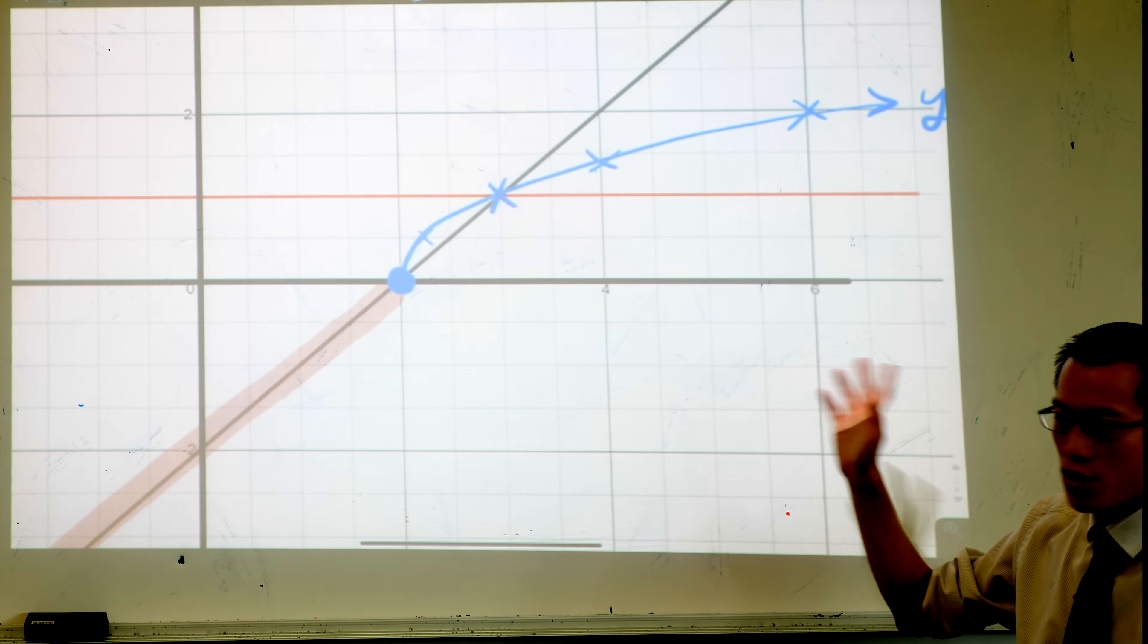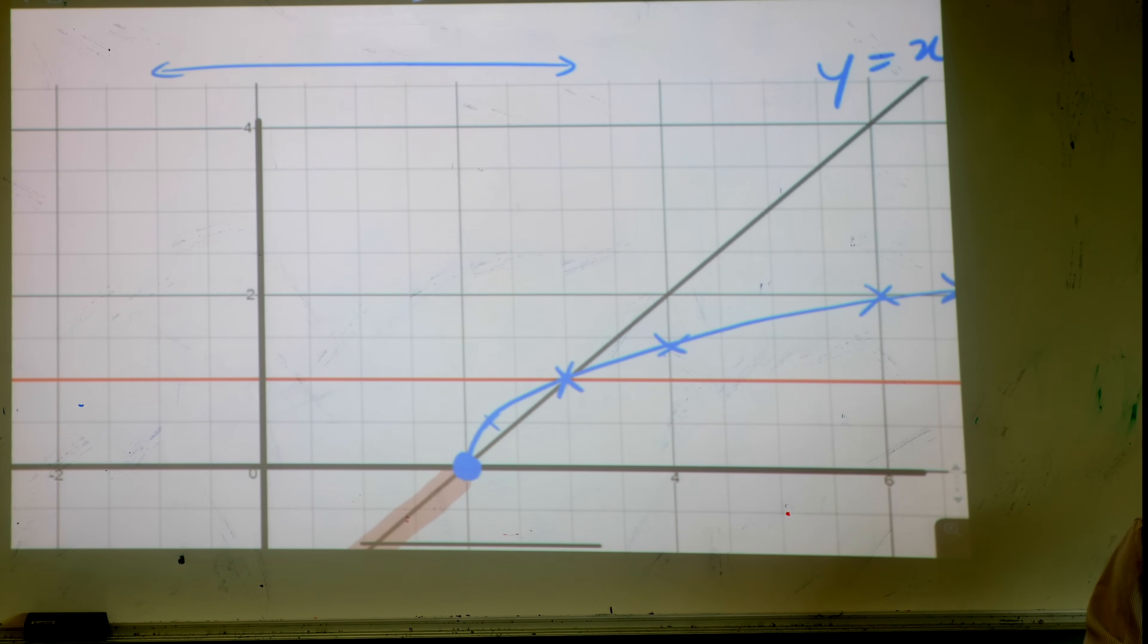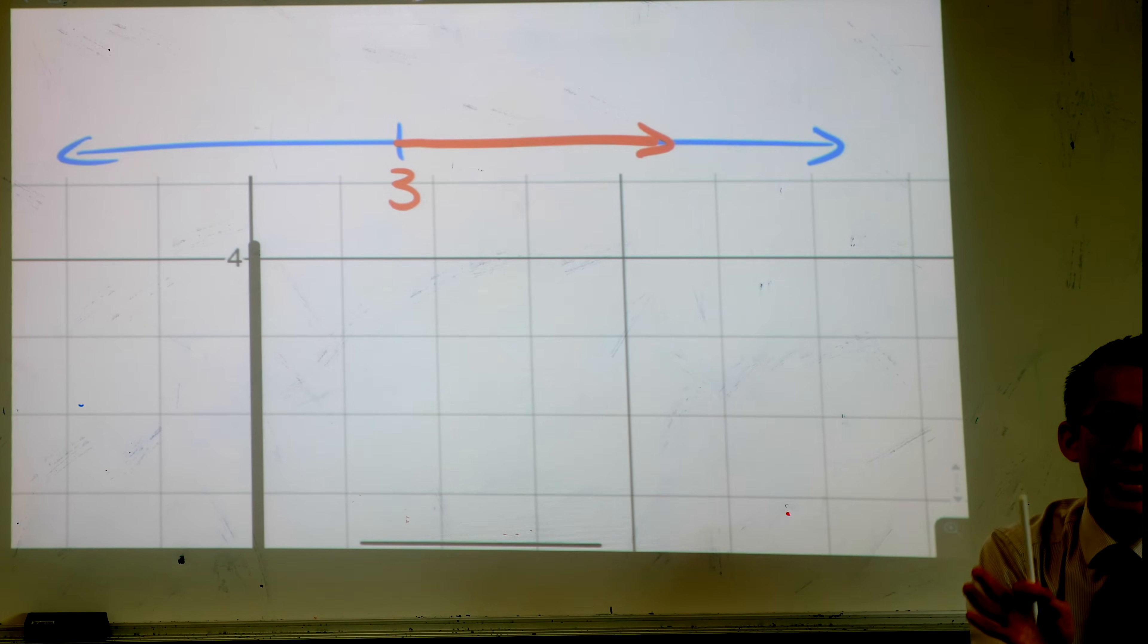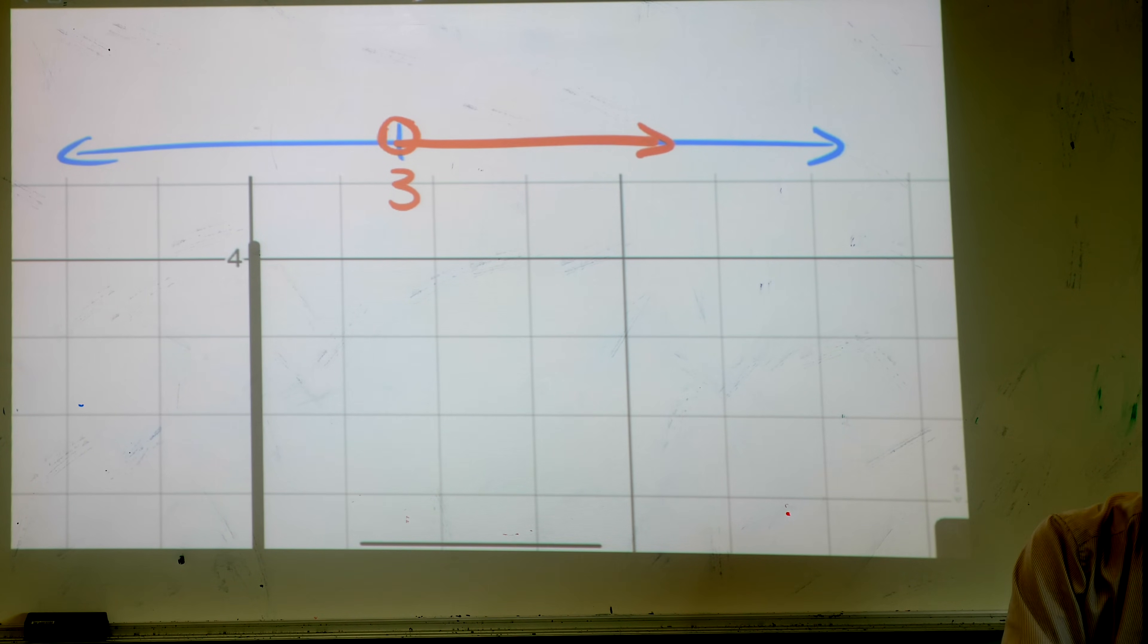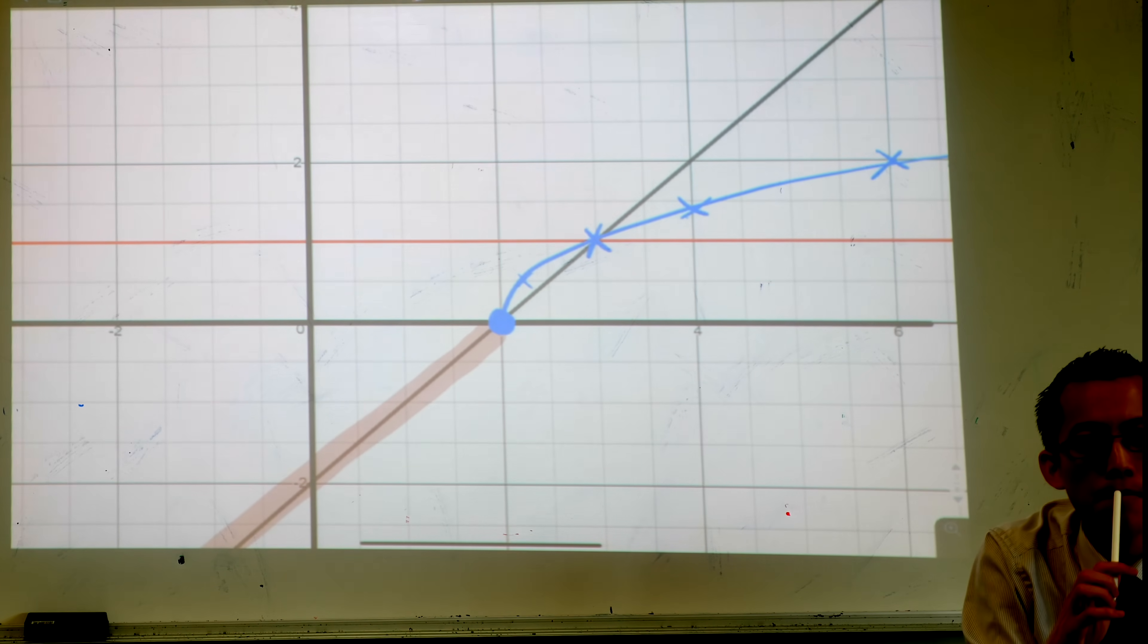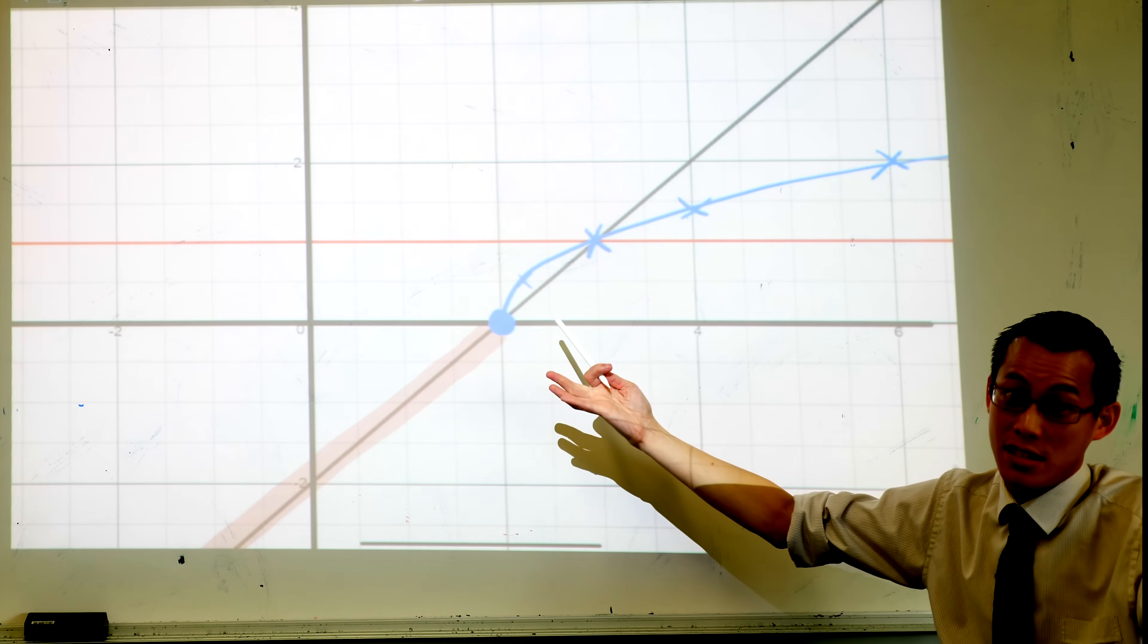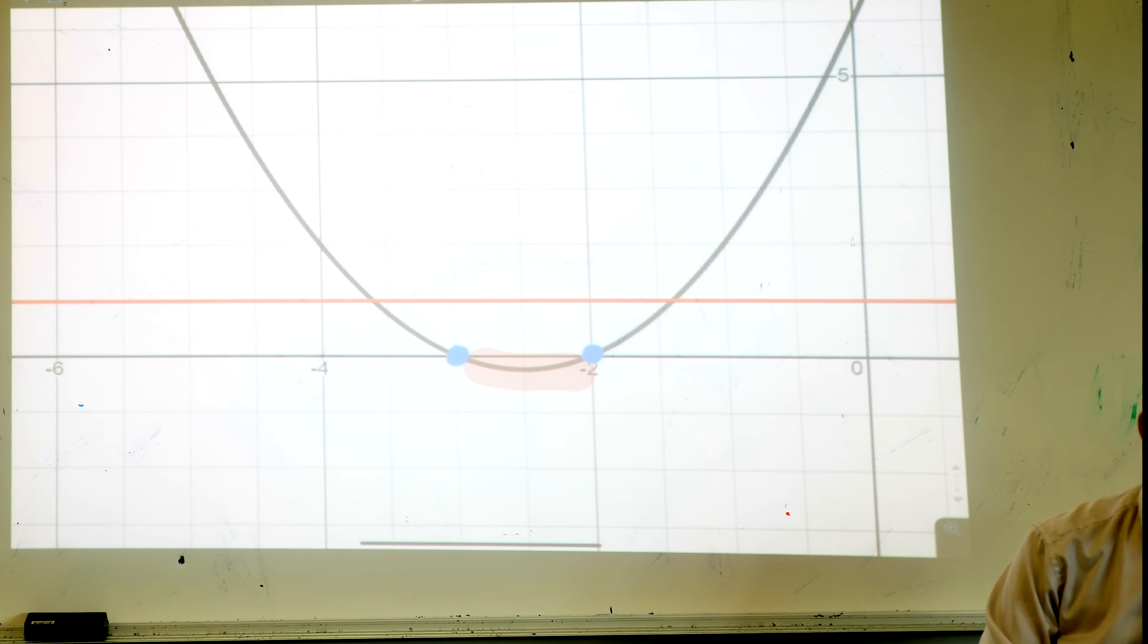Now, we want to know when you're graphing this, just like when you're doing an inequality on the number line, if you were doing a number line like this, and I wanted you to say here is an inequality like this, and that's 3 or something like that, I need to know, can I equal 3 or not? That's important information. And you would either put a hollow circle, or you would put a filled circle. Now, in this case here, I've asked you to put in a filled circle. Why is that? Why isn't it hollow? Gary? Yeah, that's right. I'm allowed to go there. The square root of 0, you can totally say the square root of 0. It's 0. And it's the same deal here, and any other time your original graph is 0, you can exist there. Okay, very good.